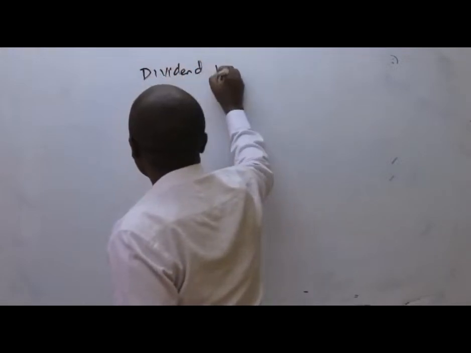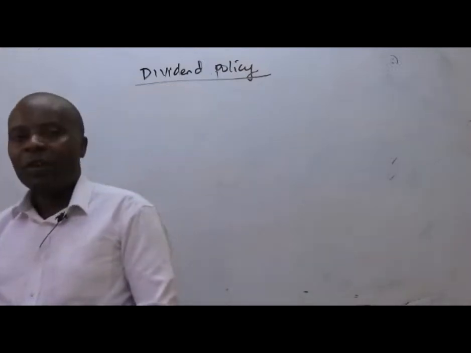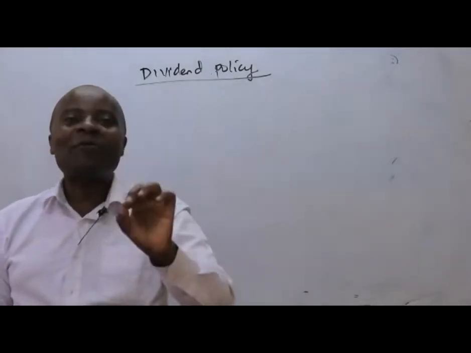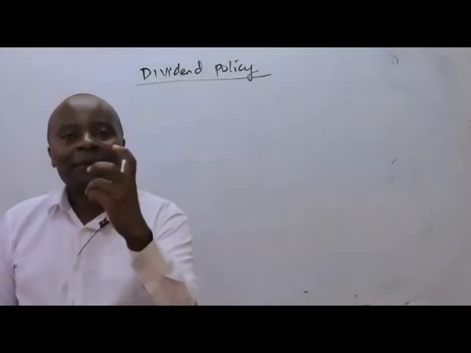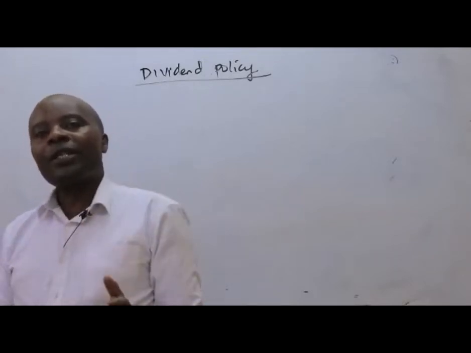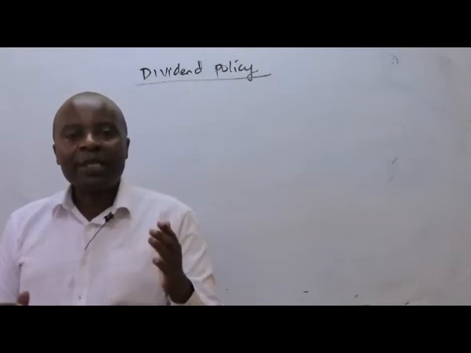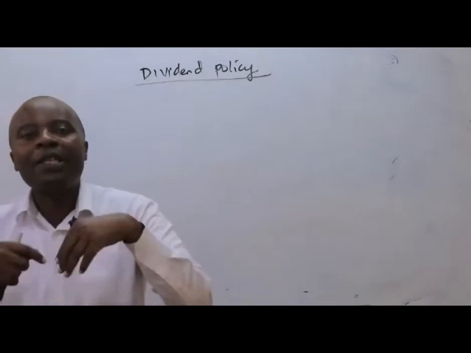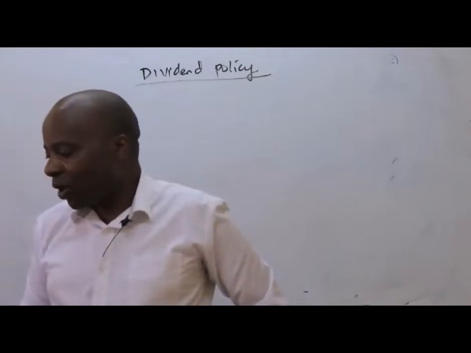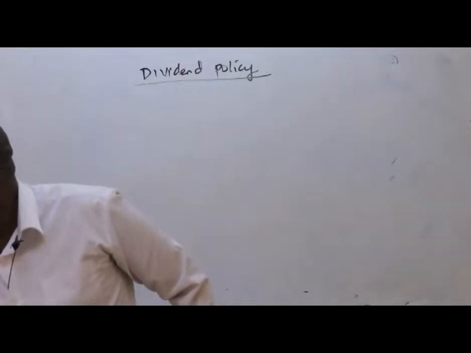Dividend policy. Ladies and gentlemen, I would want to start off by letting you know that a dividend is the proportion of the profit after tax, that portion of the PAT that you are willing to share with your shareholders. So this dividend will be the return on your shareholders' investments. On your shareholders' what year? Investments. On your shareholders' investments.